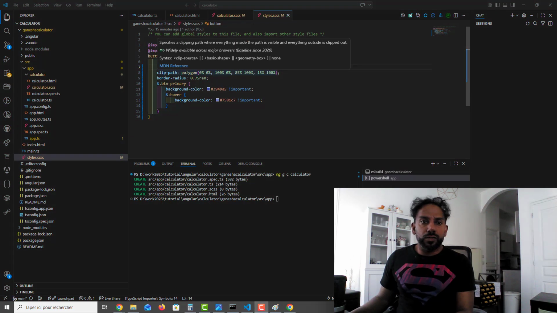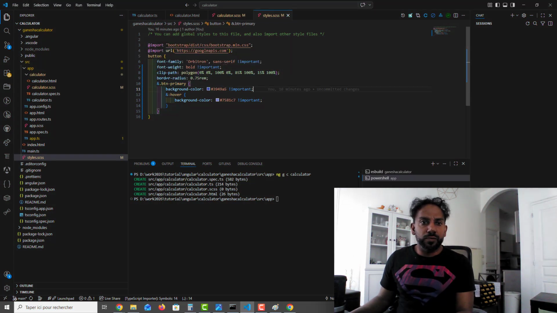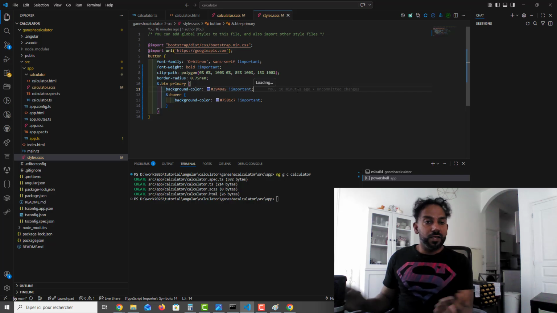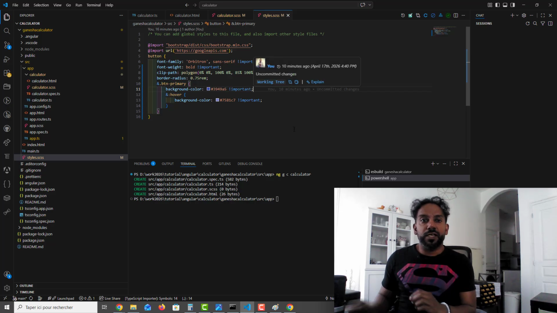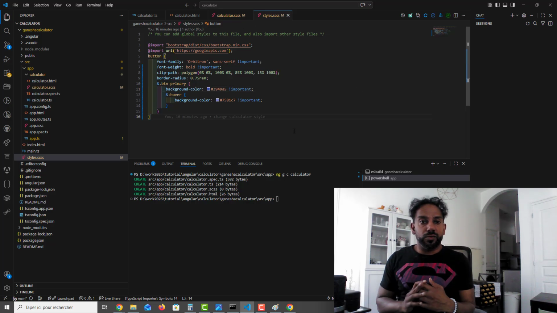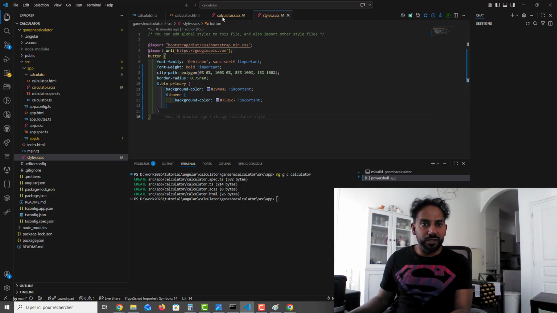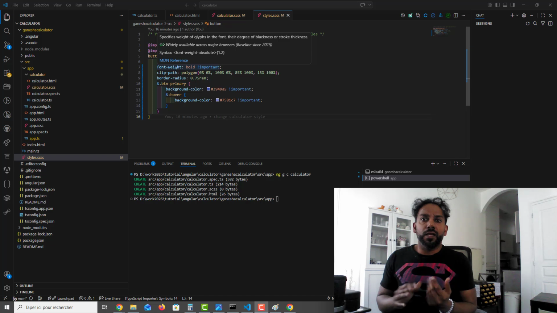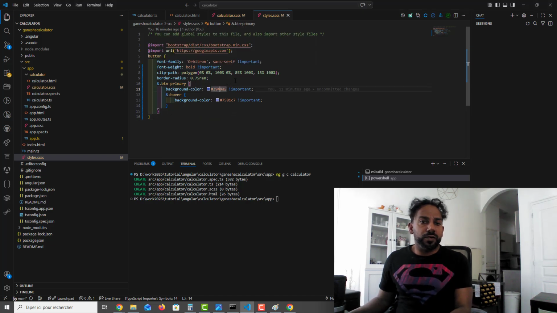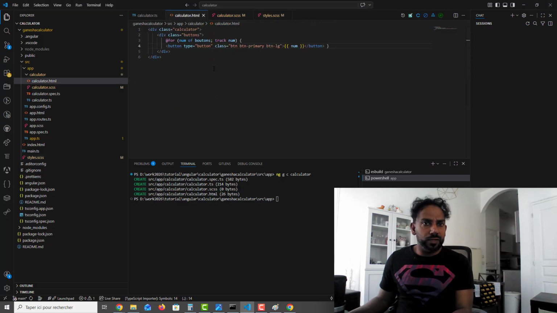We cannot use the box shadow because we are using the clip path. So to do that, we need a solution. So we will do another div to encapsulate the button and to put the shadow on this div. Because as I mentioned, with the clip path, it will clip also the box shadow. To do that, we go to the calculator.